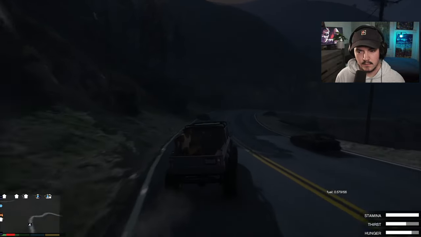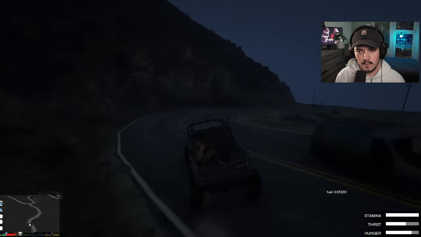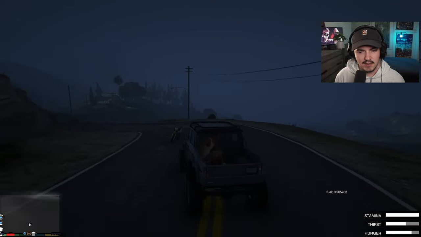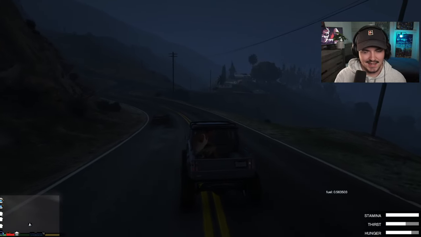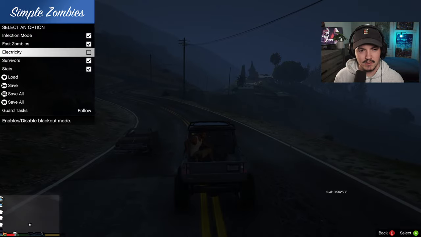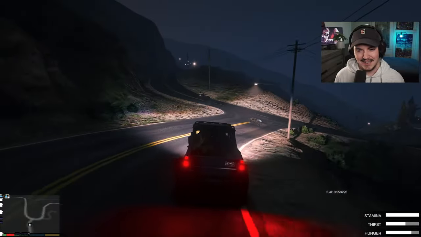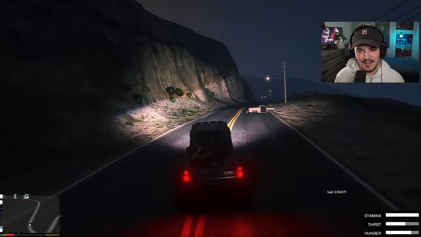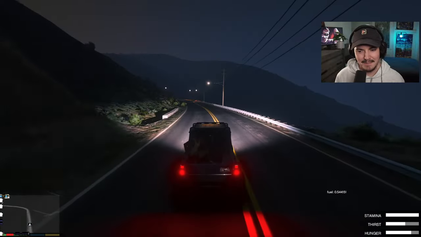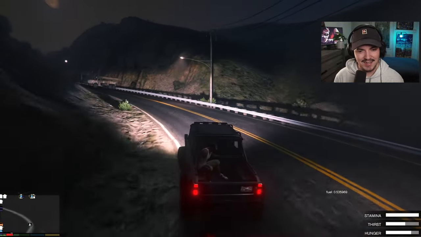Come on, move! So if we keep going down here to the left, don't you have headlights on this thing? Okay, so this is the thing. With electricity off, all electricity is off. If I turn it on, it includes the car. So, kind of sucks, but the electricity part of the mod, if I turn it off, it disables all lights, including your vehicles. Which is unfortunate, but that's okay. It's still cool to cruise around the city in complete darkness.